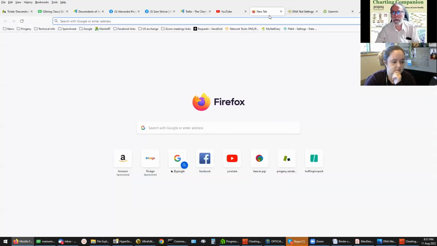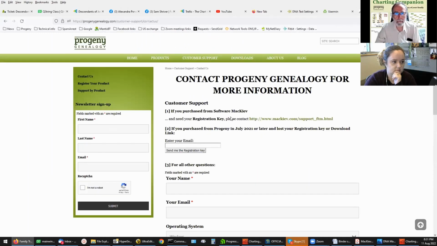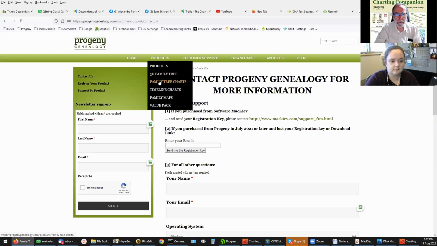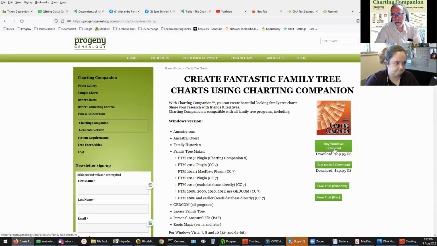You go to our website, progeny.genealogy.com, or the shortcut is pginc.ca. And you go to products, family tree charts, and just click. There's a free 15-day trial, so you can download the free trial and try it out. The only restriction is there's a watermark on the charts, and it lasts 15 days.